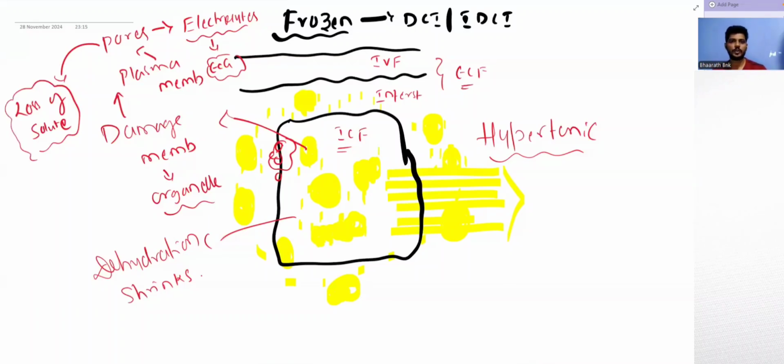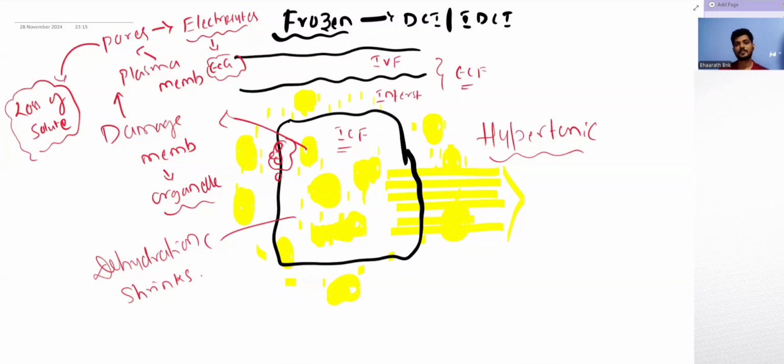So this is what happens when you subject a cell to a sub-zero temperature. There is ice crystal formation, which happens both intracellularly and extracellularly. Because ice crystals form in the extracellular fluid, all the fluid in the extracellular space is sequestered into this ice, and the net amount of fluid in the ECF space becomes lesser, so it becomes a hypertonic solution. And as water moves from a lower osmolality to a higher osmolality, most of the fluid from the ICF is drawn into the ECF. This causes dehydration of the cell and shrinkage of the cell.